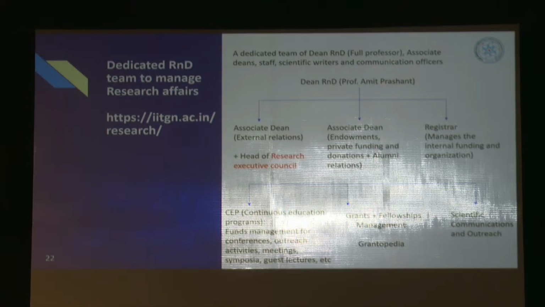So anybody can look at the IIT Gandhinagar Facebook page, Twitter, Instagram, YouTube. We are very, very active. We have more than 5 lakh followers on Facebook, Twitter, Instagram. Because whatever research comes out, whatever funds come out, awards come out, we have a very good team which directly works with the faculties to show to the society that this is the award that we have received, this is the publication that has come out, right? We do a lot of activities.